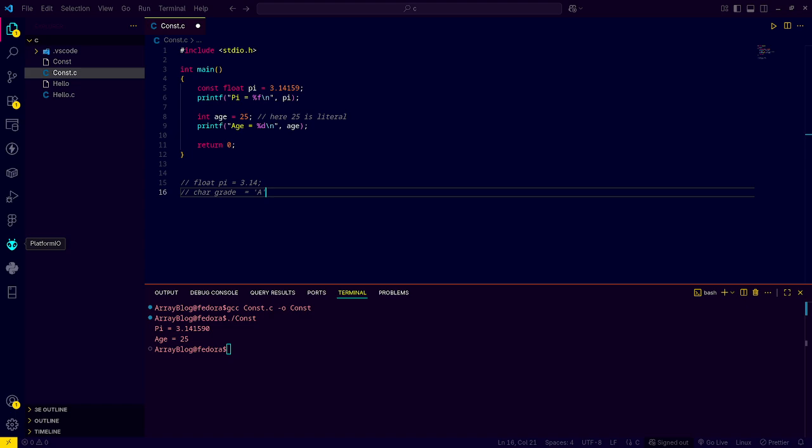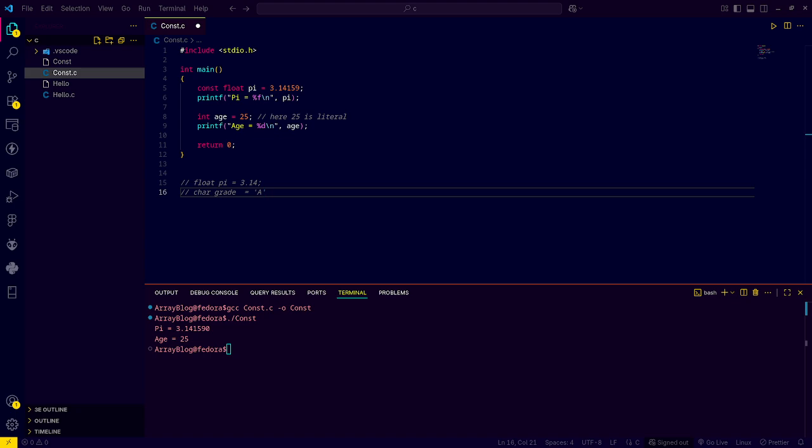For example words like int, return, while, if, for, switch, case, break, continue. C has almost 32 keywords defined by the standard.